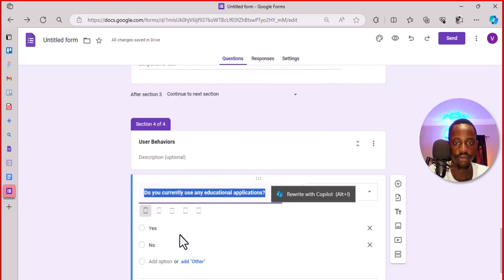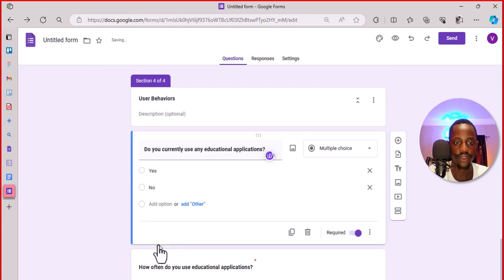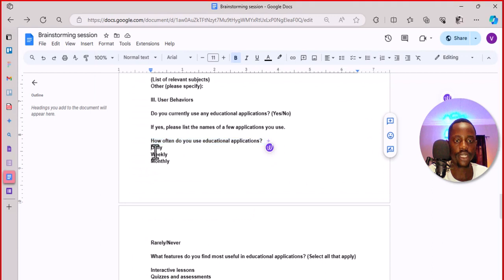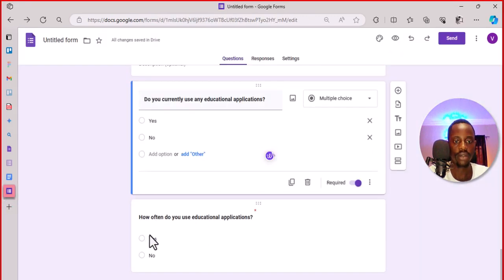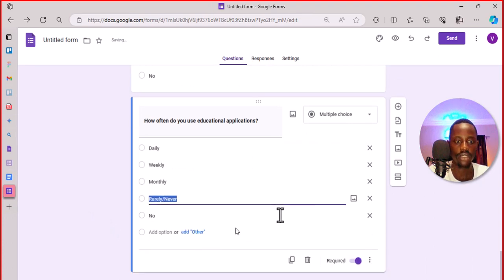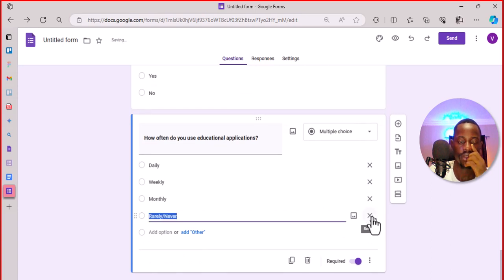So what are your options? Just come here, select them, then come here and press Control Shift V, then you have it automatically added.